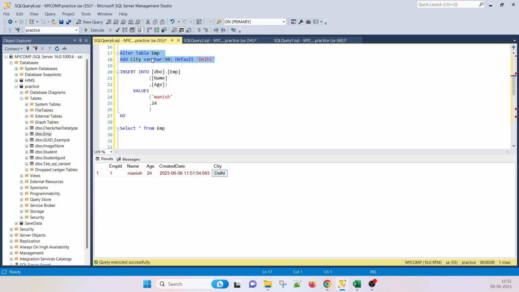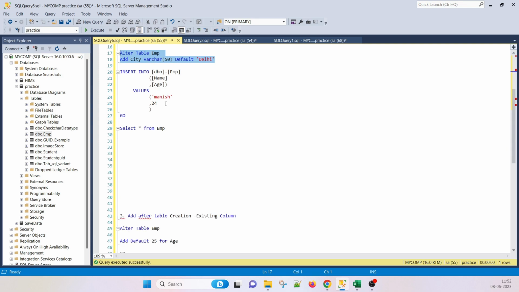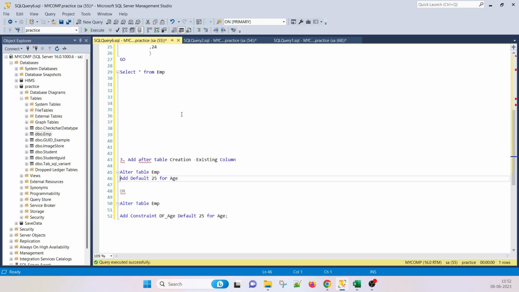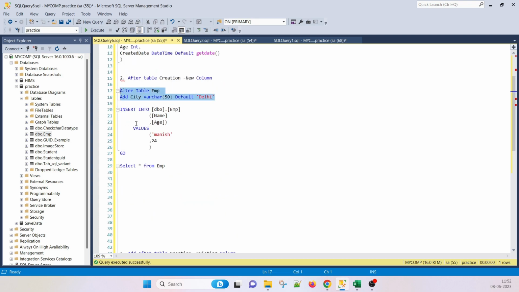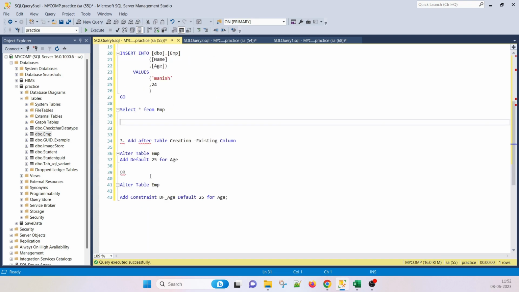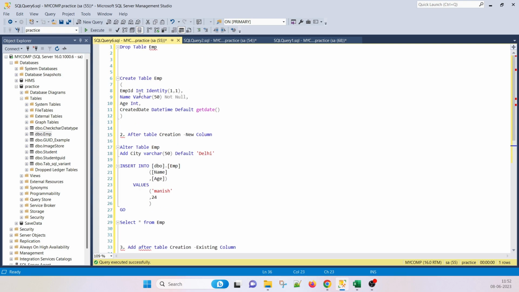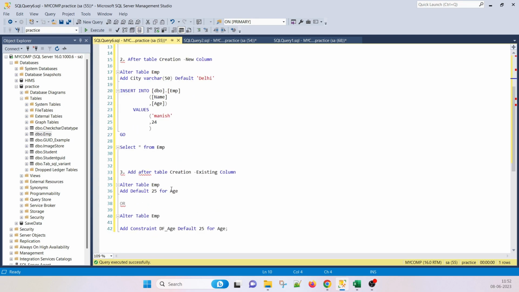for the emp table. Now this was a new column we could provide, but suppose there is an existing column, meaning age is already a column and we have to pass a default value for it. Then just alter table emp, add default 25 for age.